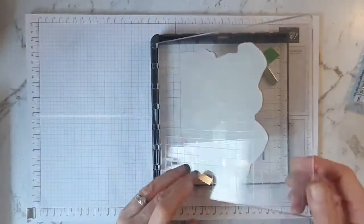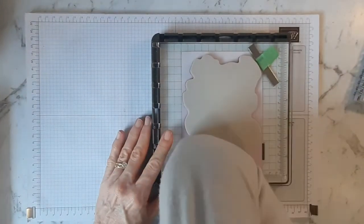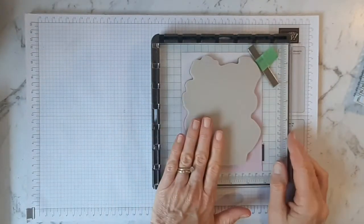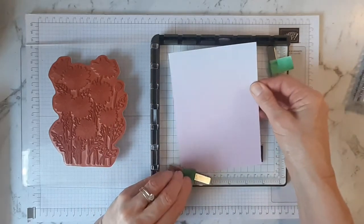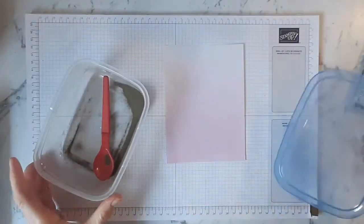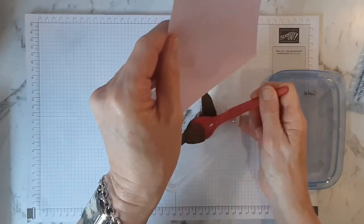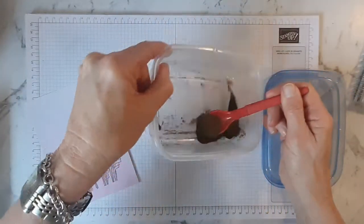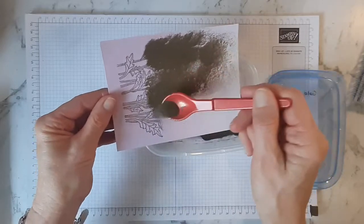I can brush it off after if it does happen to get on. Then just pop that on there, and then just firmly — sometimes what I do, just to make sure I've got good coverage, just use my arm and just go over it. The good thing with using a Stamperata is if you miss any spots you can pop it back on. There's quite a lot to get covered, but this container is good to get it back into, so I just work my way around the image, just make sure I get it covered.